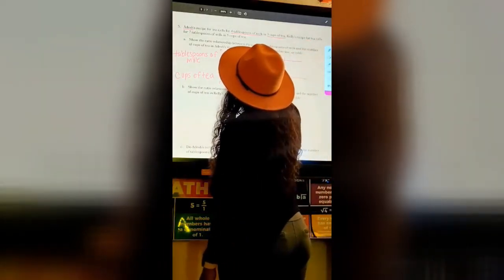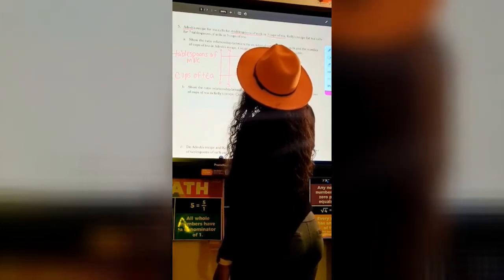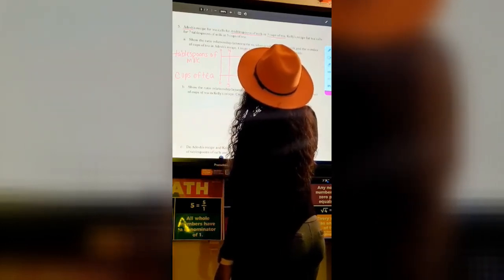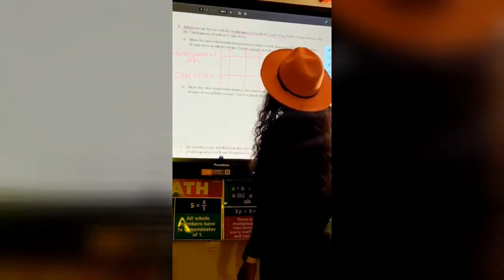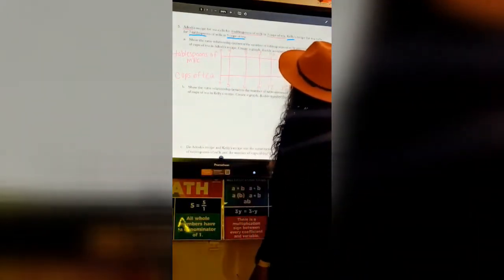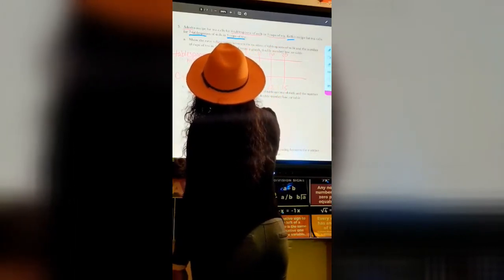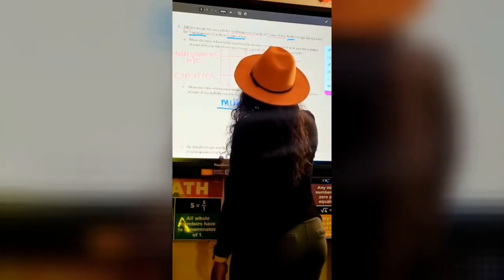So I know that from here, I'll have 8 to 6, 12 to 9, 16 to 12, and then 20 to 15. So I created my double number line to represent Adesha's. So now I'm going to take a look at Kelly's recipe. So Kelly's is 7 tablespoons of milk for 5 cups of tea. So I'm going to go ahead and do a table for hers. So we'll put milk here and tea over here.